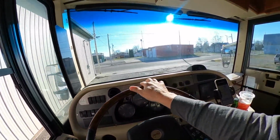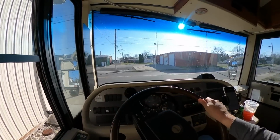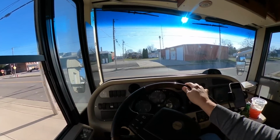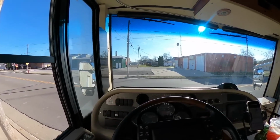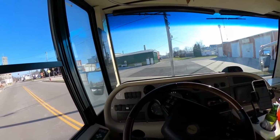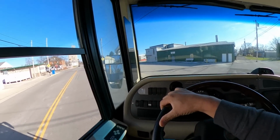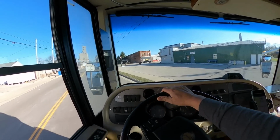We're going down an alleyway out of here onto Main Street, so I'm kind of being cautious as I'm talking to you. I had to clear all this stuff. Good thing about it is it's not a busy place, so it's not too tough. Whoa, that is a drop. Okay.